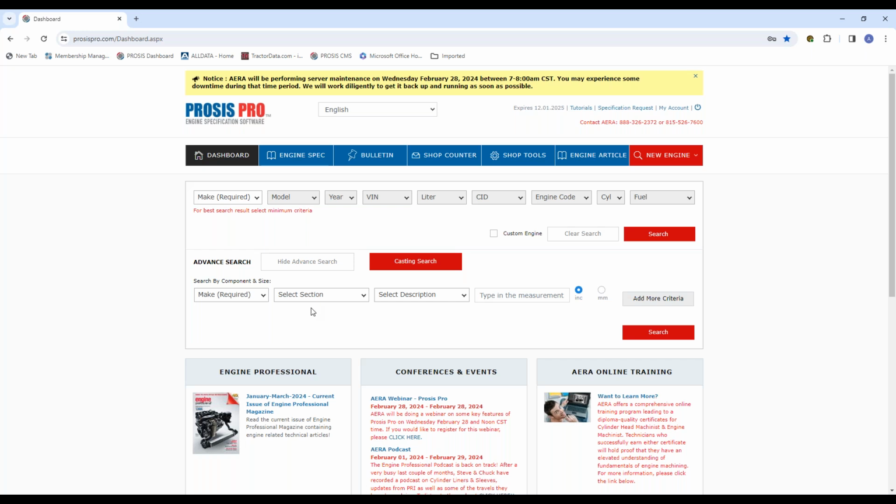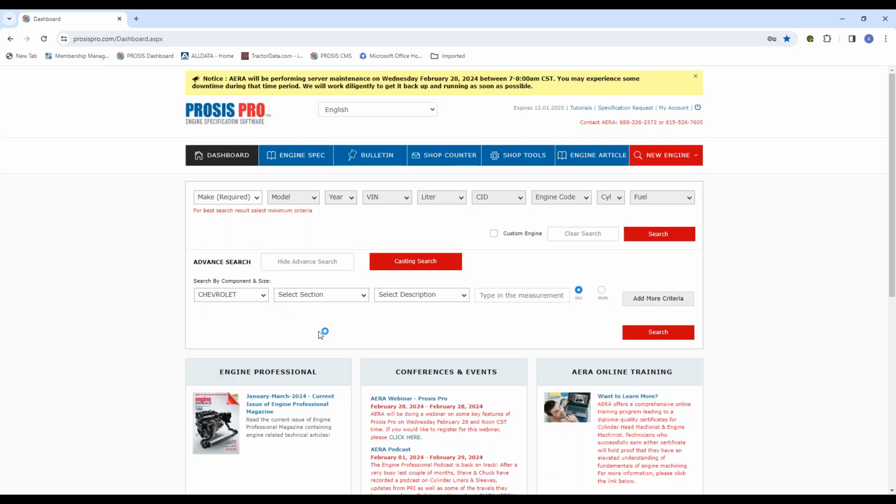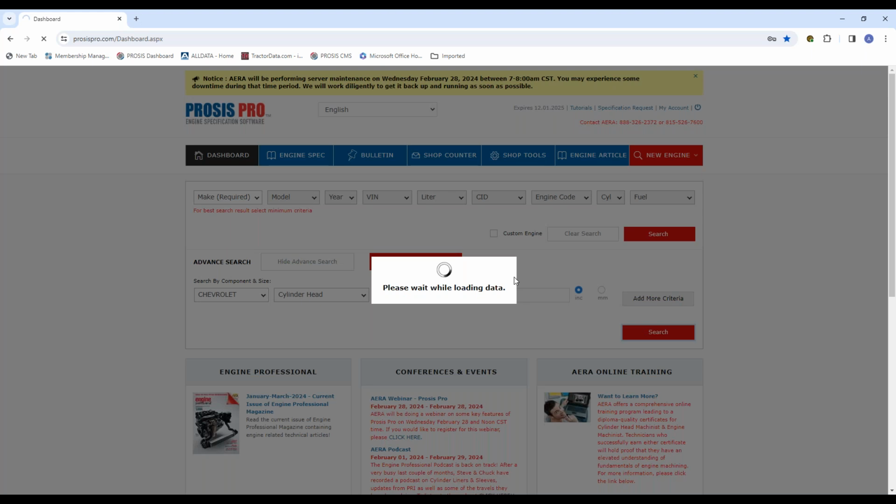So here's what you can do. Let's say you've got the heads up on the bench and you've got a caliper in your hand. Well, you do recognize, for example, that I see a Chevy emblem on there. So I know at least that these things are some sort of Chevy product. And I know that it's a cylinder head. I'm going to quickly put my caliper on the valves, just get an outside valve head diameter and see what they are. On my first measurement, I'm measuring like 1.500 on that exhaust valve.